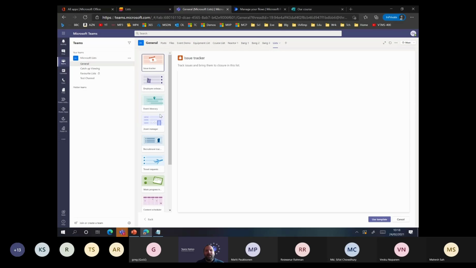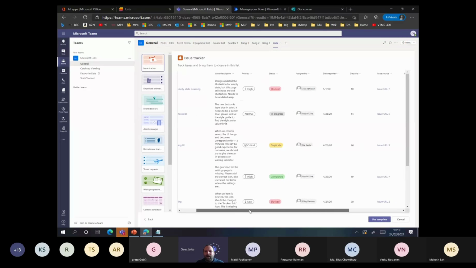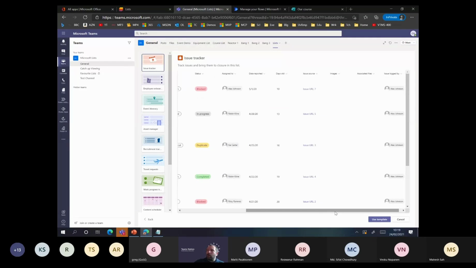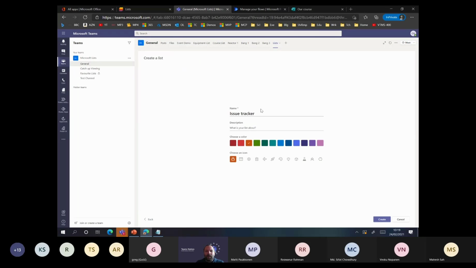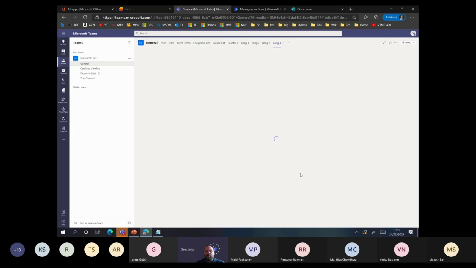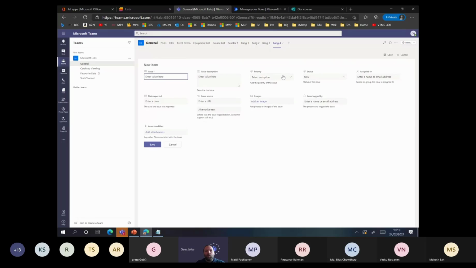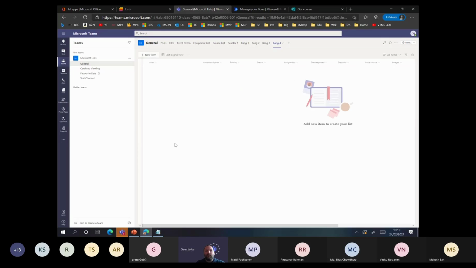So let me just click on one. I'm going to click on the issue tracker. Microsoft give you a peek of what that list is going to ultimately look like. So when you create this, no data will be created, but Microsoft give you an idea of what it will look like when you start populating. So I'm going to go ahead, I'm going to use that template. And again, I go through the same process as always. And like the last method, you can see that all the columns and the formatting has been created, and then all you would need to do is start to create your new item in all of the fields.